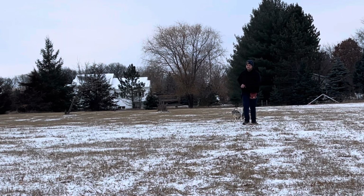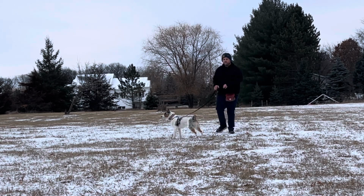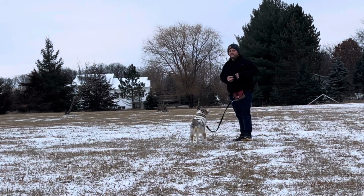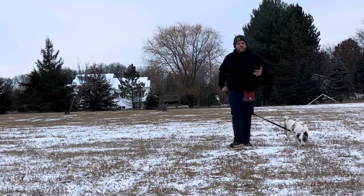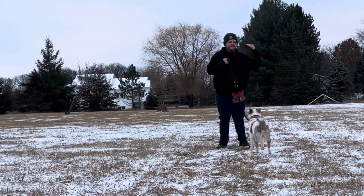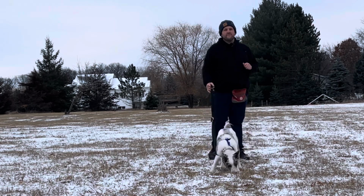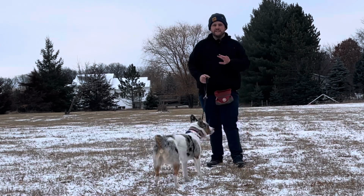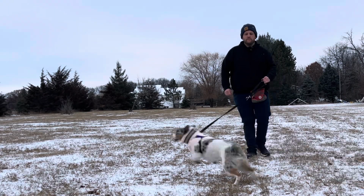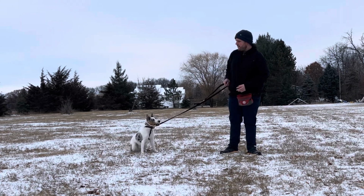This snow, though, highly exciting to him. Shoots his bucket overboard. That's something you're going to be thinking about on your walks. What's your dog's mental capacity? Are they over-aroused, overexcited? They all have a mental bucket. If it's filling, they're going to have zoomies, they're going to have excitement. That shake off was fantastic. That's exactly what I'm looking for when we hit these exciting modes. He's hitting one right now, and there's nothing necessarily wrong with getting the zoomies in the snow, but we don't want to do this when we're on a walk, right?